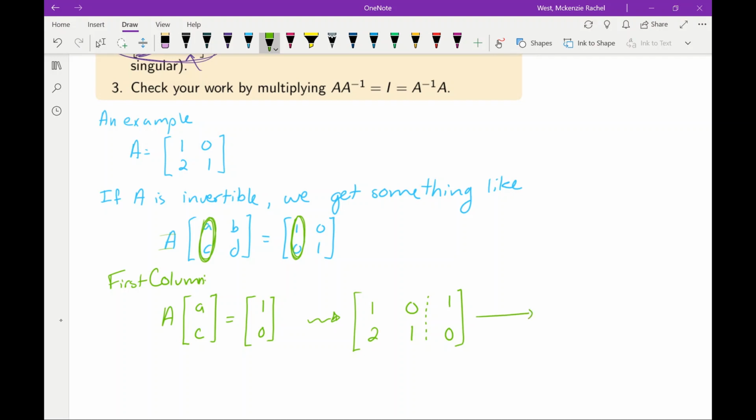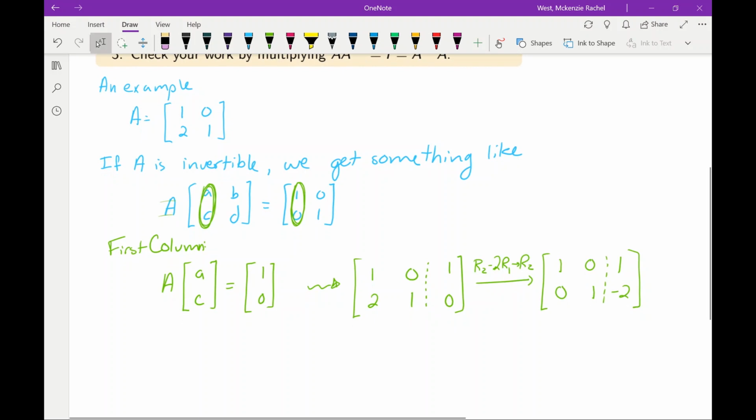So our row reducing we'll do is we'll take row 2 minus 2 row 1 and turn that into the new row 2. So we get 1, 0, 1. Our row 1 stays the same, and row 2 becomes 0, 1, negative 2. Right.